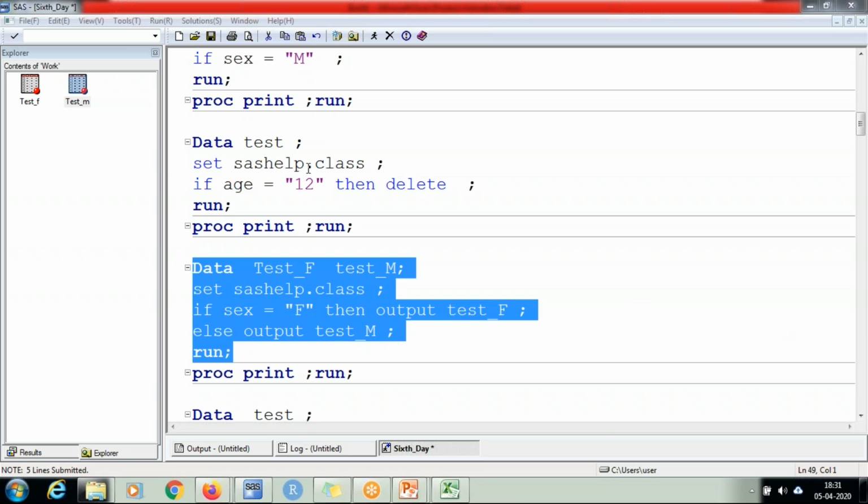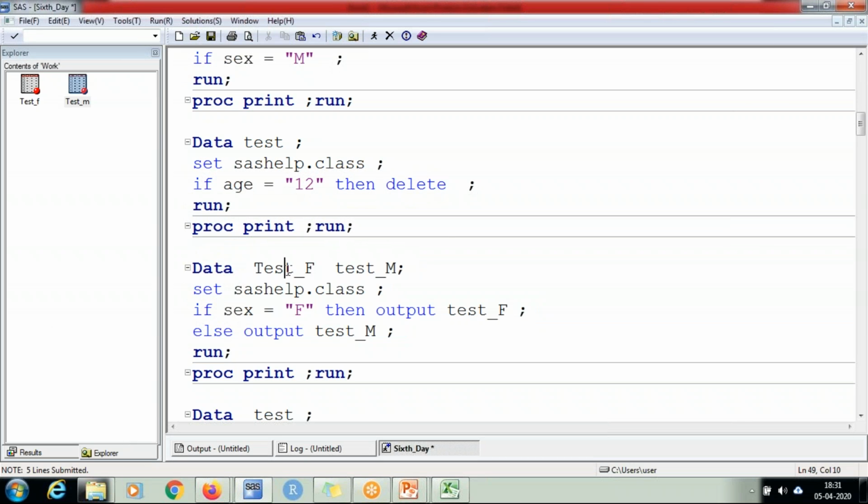Shubham, it is not printing the columns test. These two are not columns, Shubham. These are the two new data sets, right? So if you want to see the output, you just need to write this.